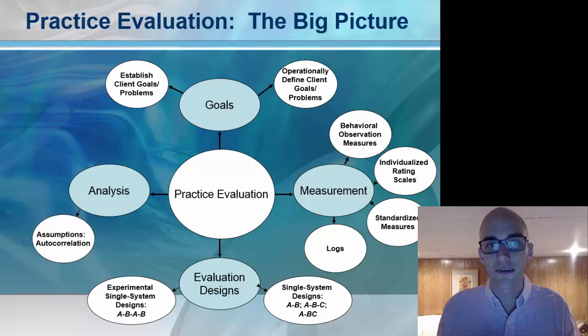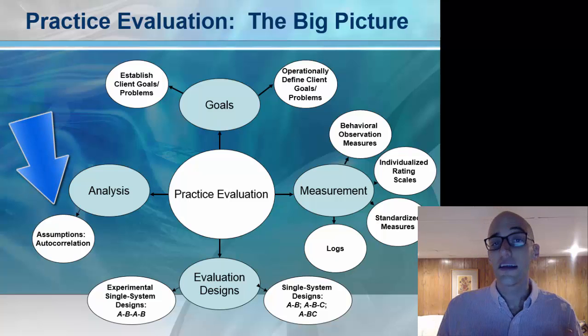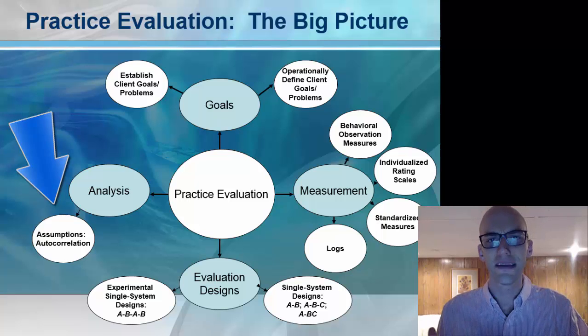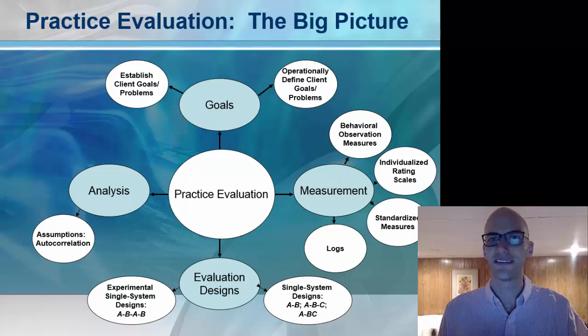So back to our big picture, we've covered the goals, measurements, and evaluation design. But the first step of analysis is making sure that our statistical assumptions have been met. And I know that this may seem really scary to you, but with SingWin it's super easy. It's just a couple of clicks, so pretty basic stuff.